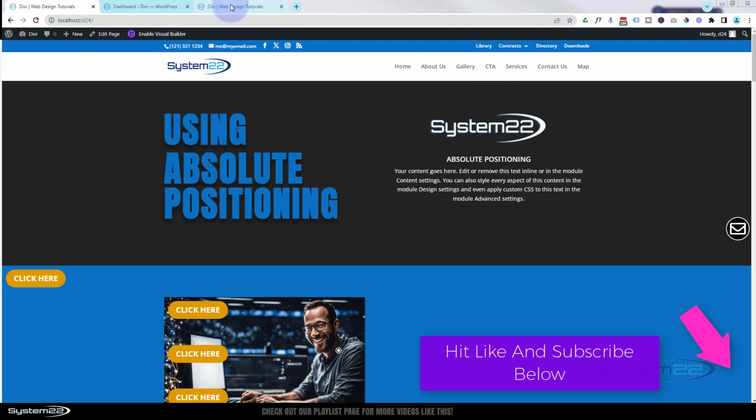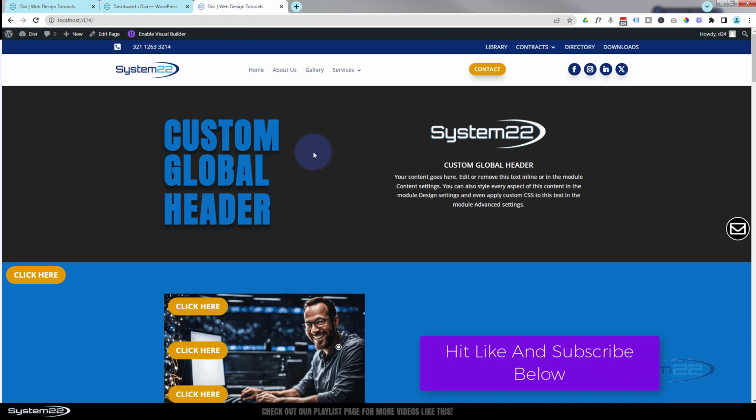I'm going to create a global header. I'm going to keep it pretty simple, but our little header is now going to have logo, menu, a little contact button, some social media icons, and you can create your own secondary menu also if you want to. Really easy to do and a great way of expanding the functionality of your header.